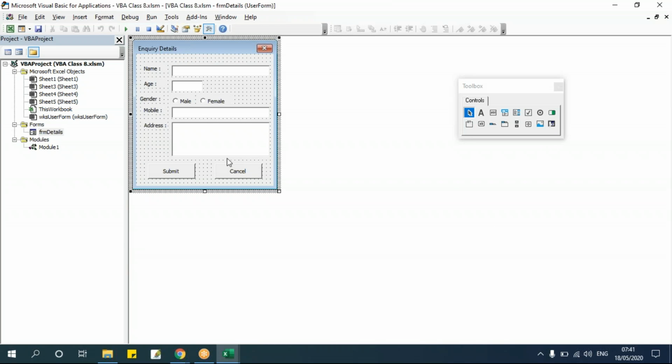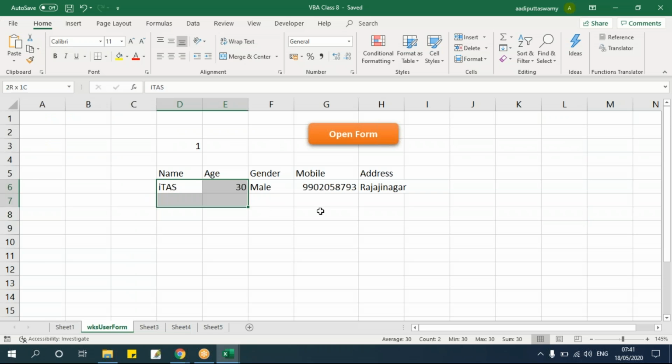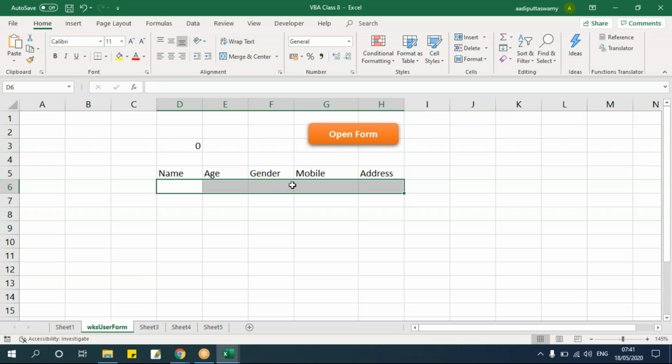or any kind of controls depending on your requirements, depending on your need. So you can create the form and the controls and then take the input forms here like this and then get the values. Now coming to the usage of these forms.